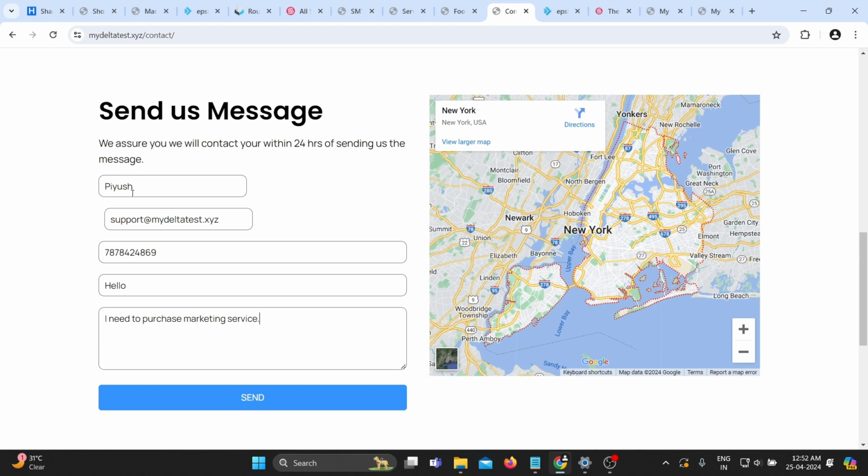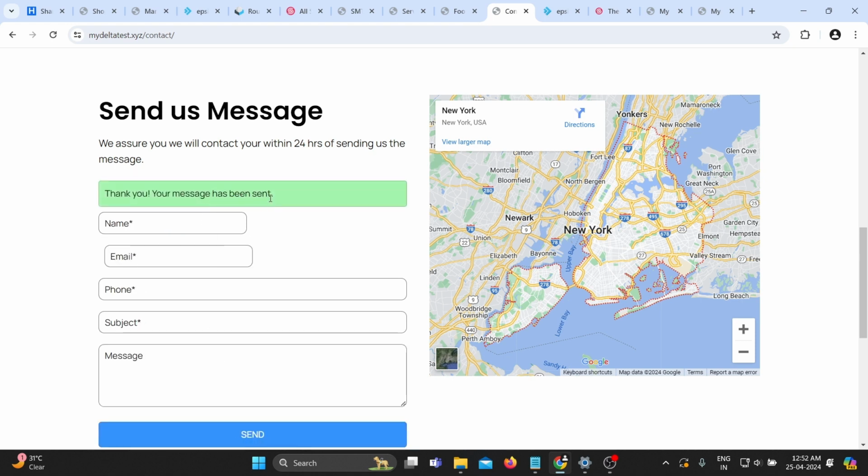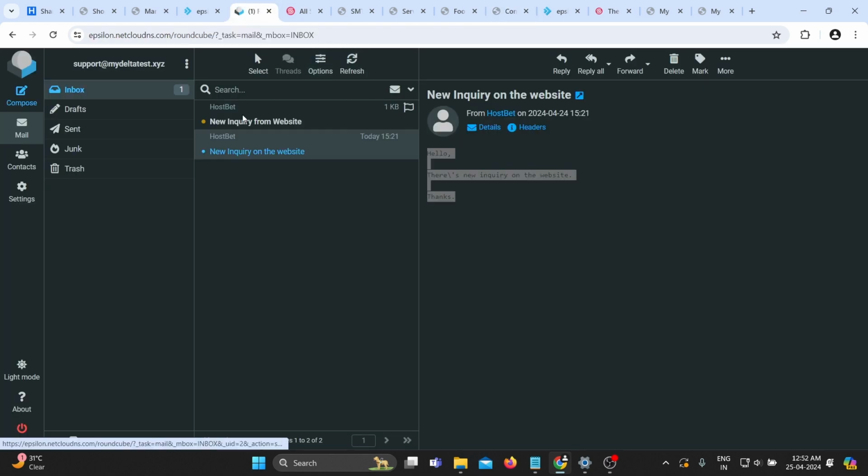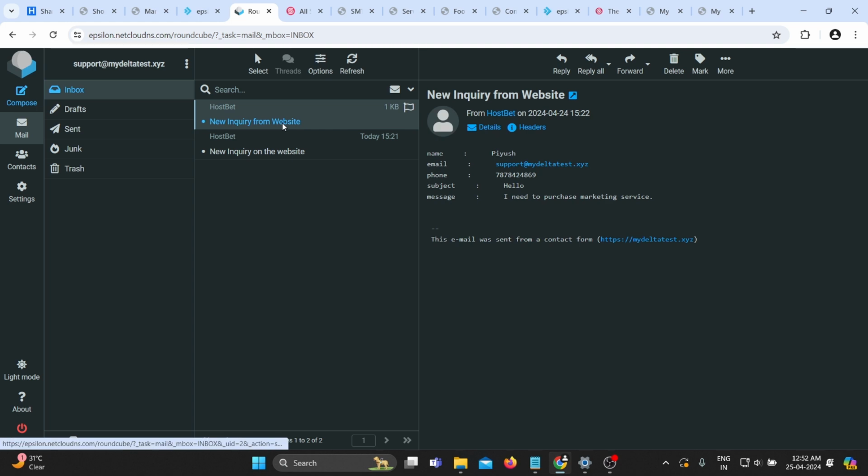Let's assume that there's a customer who entered details like this, and then he will click on send. And once the message is sent, the visitor will see this message, and you will get his inquiry on your professional email address or the to email address which you have entered. So I can see that I have got this inquiry from the website.